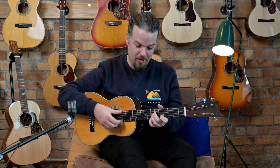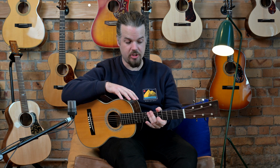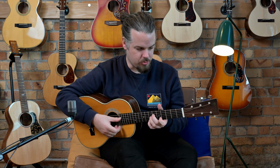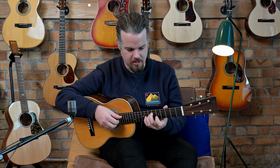But yeah, this guitar's just a lot of fun to play. You generally see these as older guitars, kind of like from the late 19th century, or you see them kind of pre-World War One. But yeah, this was kind of recommissioned to make sure that there's some new ones out there.